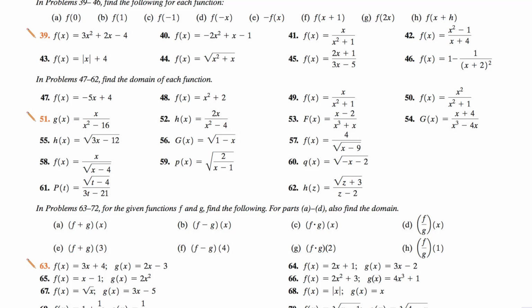Any other functions here that have a radical in them, in this part of the problem set anyway, are hybrids, if you will. In other words, they're a radical function that's combined with some other form. And so that's what we're going to focus on in this video. We're going to show you how to do a problem like 55 or 56 or 62 as an example. Let's take a look at some other examples.